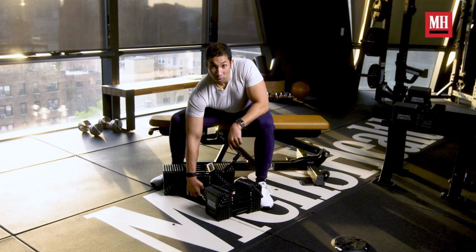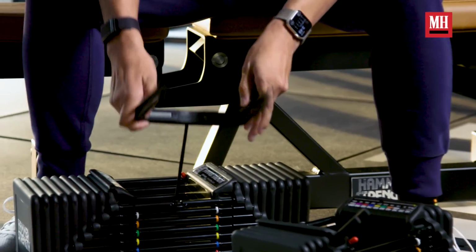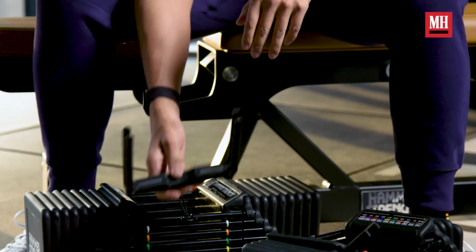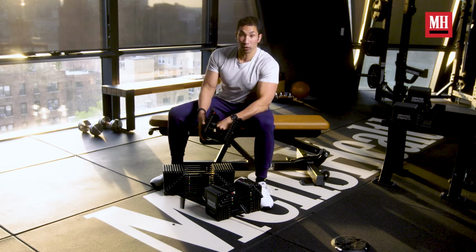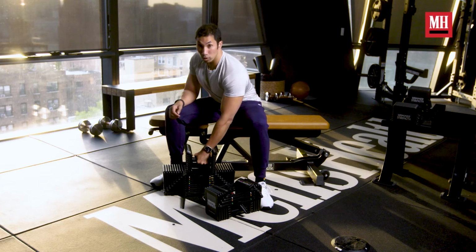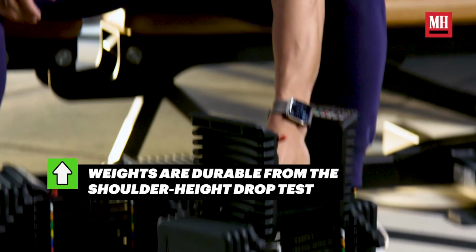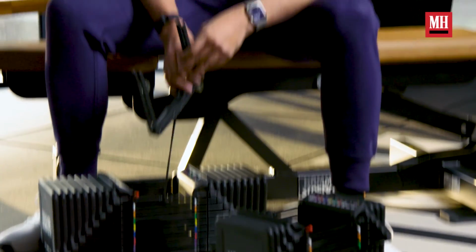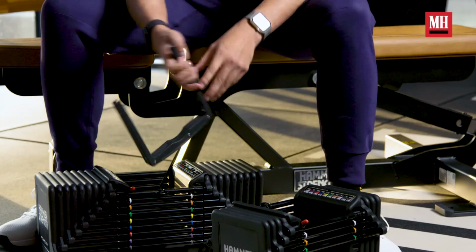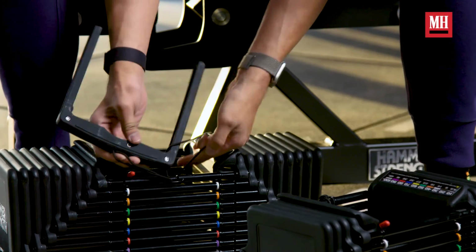And basically, on both the 100 and the 50, it's different degrees of damage, but it looks like it's only on the clip that changes the weights, which is actually kind of a good sign. The attachment for us to shift to light weights still works really well on the 100. This attachment still works as well, still feels solid. So the core of the dumbbell survives and the actual load survives. The only thing that you're gonna run the risk of damaging if you wind up dropping your dumbbells is the plastic part, which in theory, it's only attached by a piece of elastic and it just wraps around the outside of the dumbbell. So this is entirely replaceable.